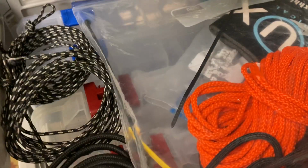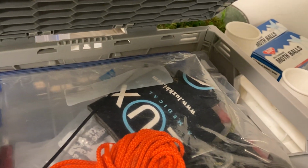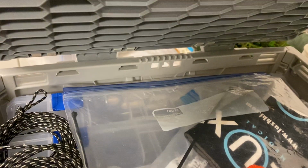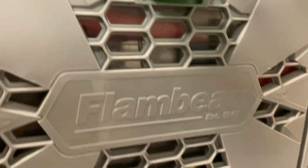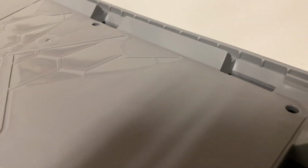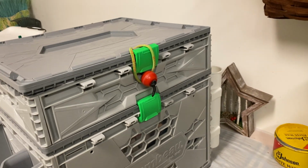And some of the nasty ones, when your hooks and stuff get rusted and corroded, it just looks like crap. So I bought these with the blue on it from Flambeau, the same people that made this Tuff Krate, because it's got the rust inhibitor molded into the high density polyethylene to stop rusting of your lures. I fish saltwater almost exclusively, so that's an issue.